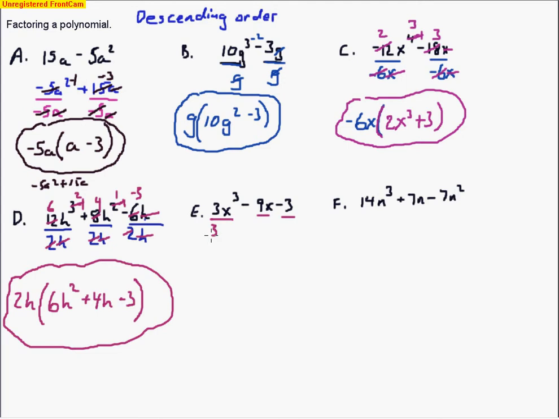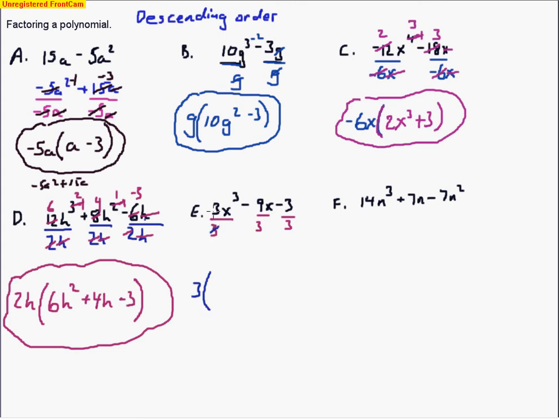But we are going to take out a common factor. I see 3 goes into all these numbers. Now let's take a look at the common x's. Well, there's 3 here. There's 1 here. But there's no x's here. We can't take out any x's. So we just have to only be able to take out a 3. So that's it. That's the only number. And so 3 goes on the outside, and then we do the division.